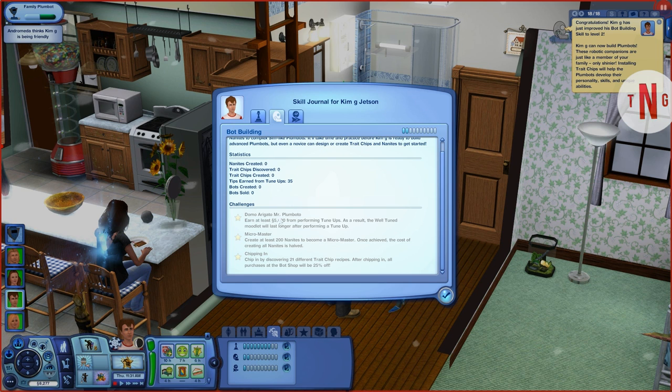Domo Antonio, Mr. Plumbot, earn at least 5,000 from performing tune-ups. As a result of well-tuned models will last longer after performing a tune-up. Cool. Create at least 200 nanites to become a micromaster. Once achieved, the cost of creating all nanites is halved. Okay.